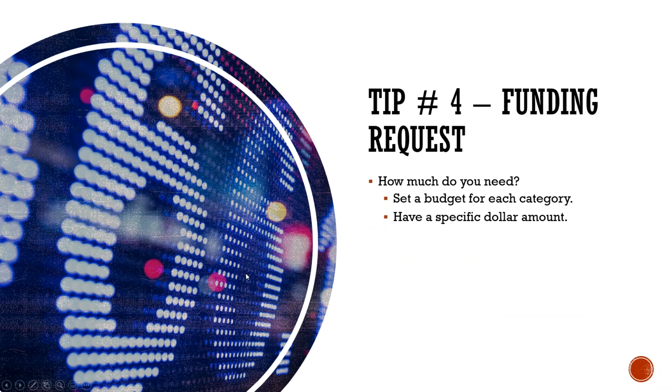Tip number 4, funding. One of the things that really gets my goat is when I speak with an app developer and I ask them how much funding they need, and they give me a range. Well, it could be between $100,000 to $200,000. And my response is, that's one hell of a range you got there. Do I just pick a number in between there, or should we just start with one number and then move it to the next tomorrow, and then a third number the next day? I mean, give me some kind of guidance here. You've given me a monstrosity of a range.